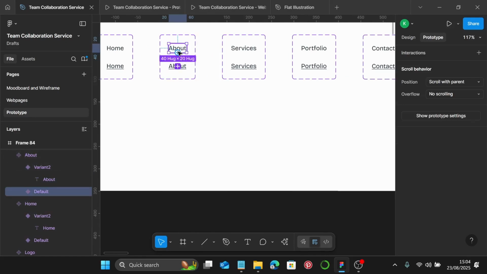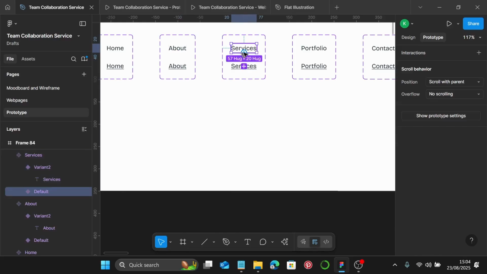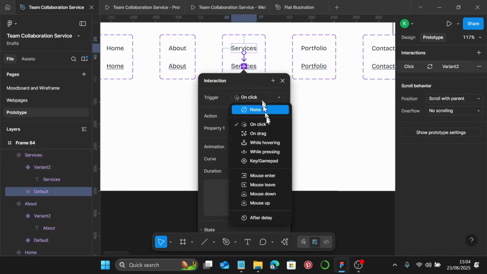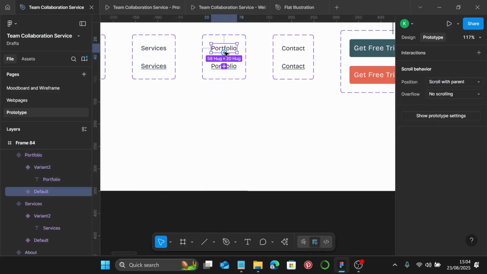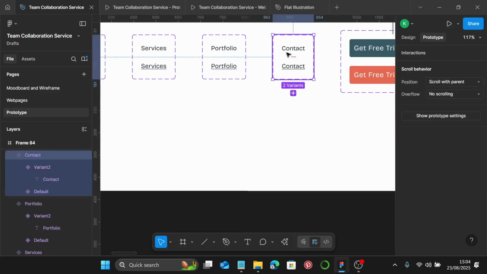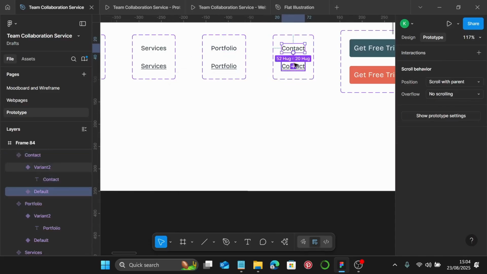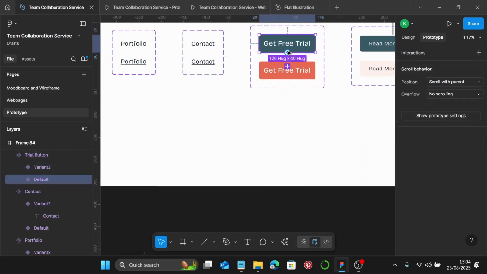We're going to select this, and it's going to be while hovering. All other settings remain the same. Same with this. While changes to the trigger to while hovering. Portfolio while hovering. Contacts is also going to be while hovering. Same with this.